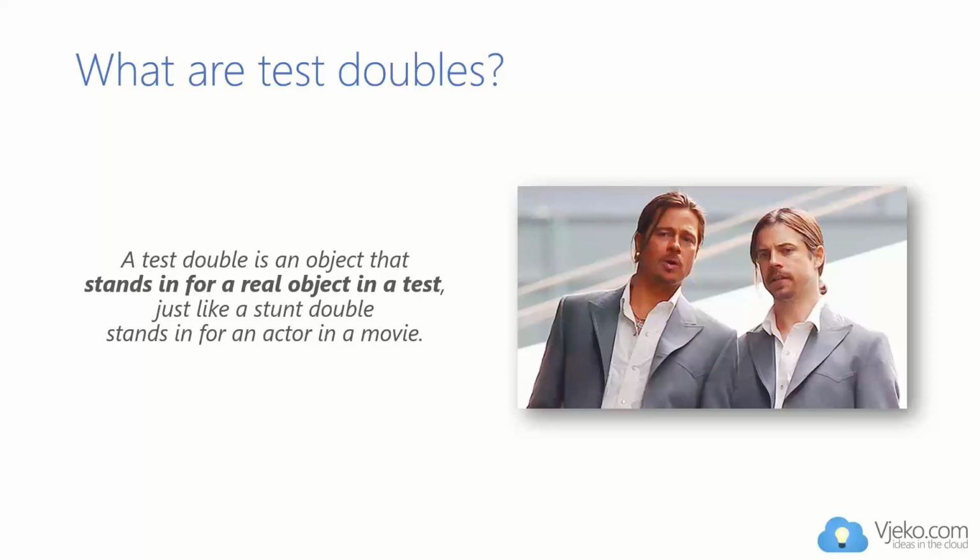This term was invented in 2007 by an author named Gerard Meszaros, who actually is one of the top Agile guys. He's one of the authors of the Agile Manifesto, and he's been involved in test theory for a long time before test doubles were conceived as a concept. He was one of the first who not just formalized them, but actually classified them. So the test doubles that we're going to talk about today all come from his work from the early 2000s.